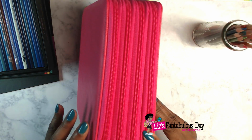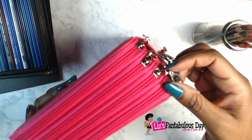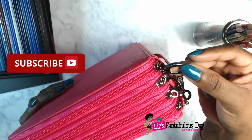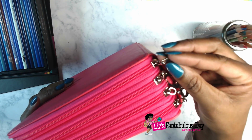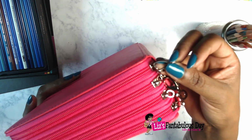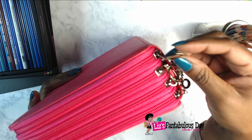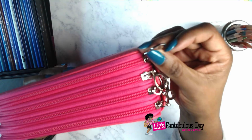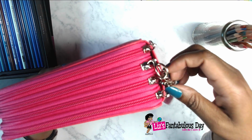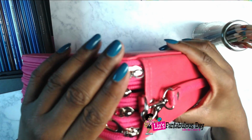Now this has 4 different compartments, and we'll look in here in a second, and for each compartment, it actually has a zipper. Now when I first touched these little zipper pulls that they have on here, they feel really lightweight, and I can almost see these breaking over time, but if you're not too rough with your zippers, then things should be okay with these. Also, I like that the zipper pulls have holes in them, because you can actually add little charms to this if you wanted to. Now, let me just move some of these charms out of the way.